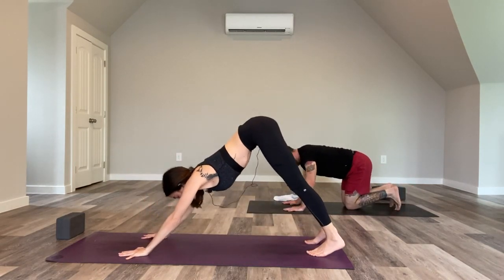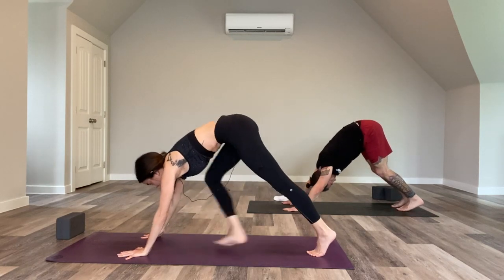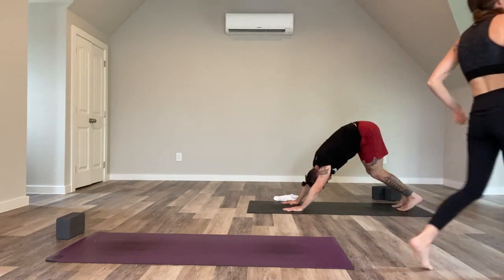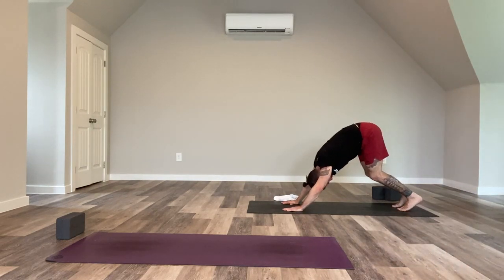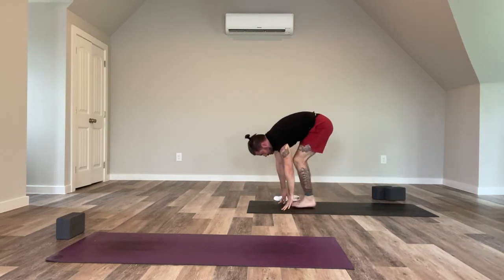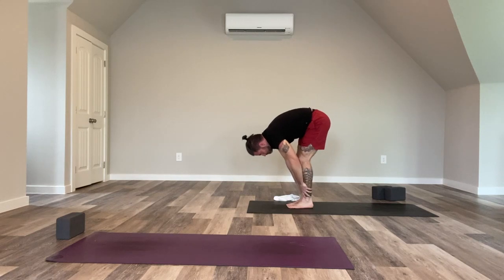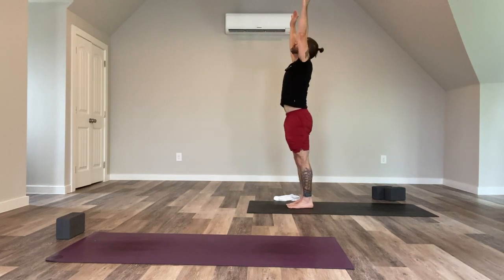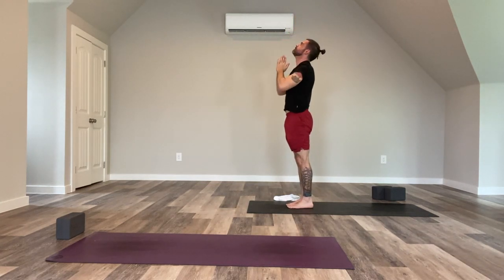So we are going to take 2 more sun salutation A's. You can take that modification of knee, chest, chin, or you can go right back into downward facing dog. As you inhale, rise to your toes. Look forward and walk, step. Float your feet to the top of your mat. Inhale, halfway lift. Exhale, forward fold. Inhale, root to rise. Exhale, hands heart center.